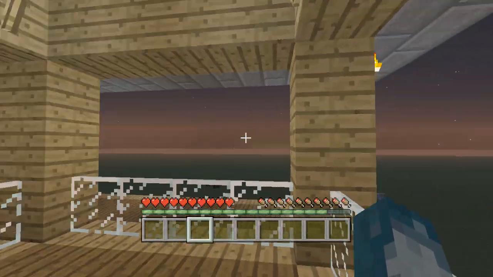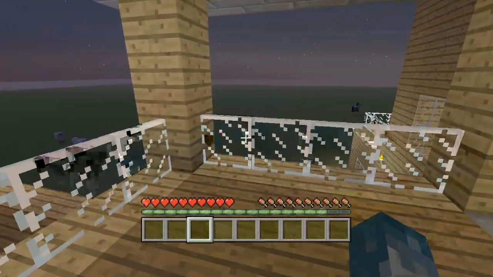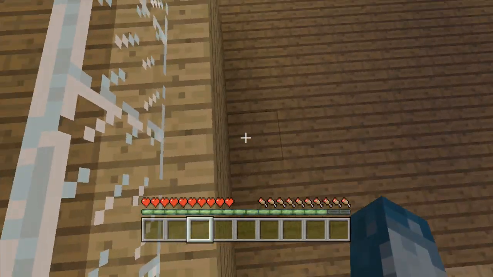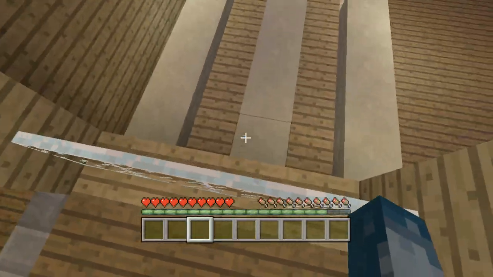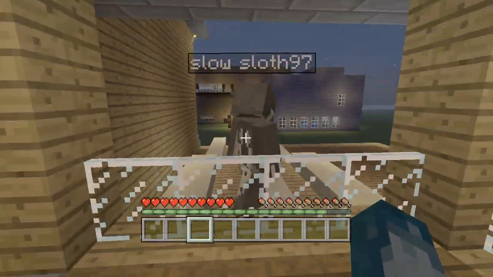Then what we have is this deck. This is like a little guard tower, so if you do want to have this in a war base, I don't think you can actually get back. Yeah, you can't get back up. Oh, yeah, you can actually.